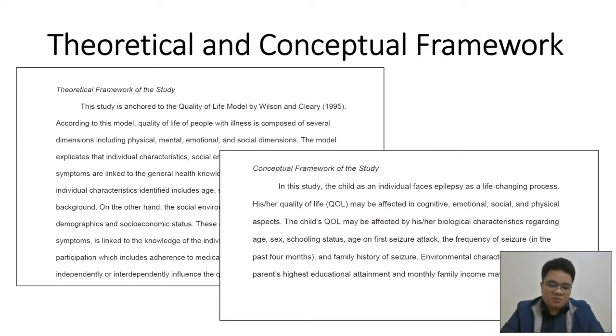And then you should be able to discuss the components or the main idea first of the theory wherein you will be anchoring your research, and then discuss the specific tenets, the specific statements, the philosophies discussed under this theory that are of particular significance to your research. So you can say, for example, this study is anchored on Florence Nightingale's environmental theory, which was formulated last. You need to be able to specify the year. Okay, why are we specifying the year?